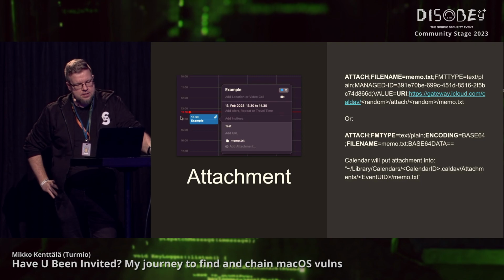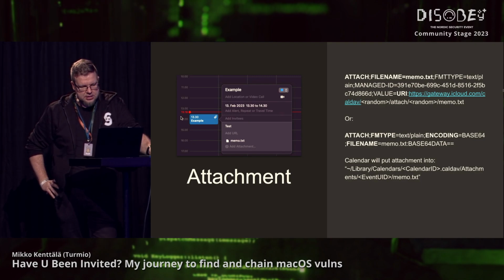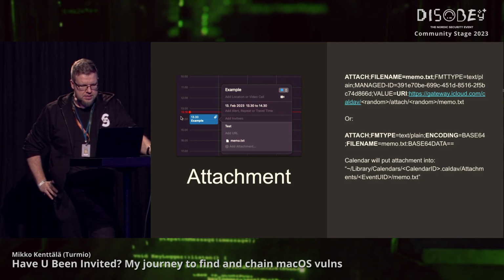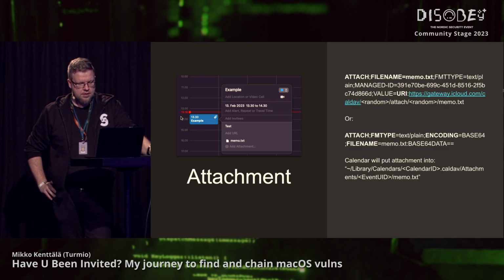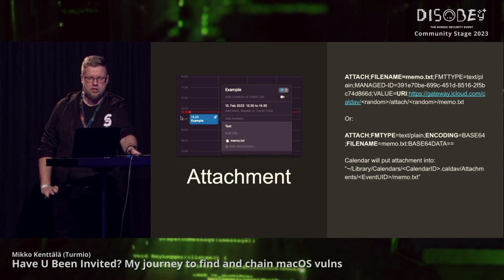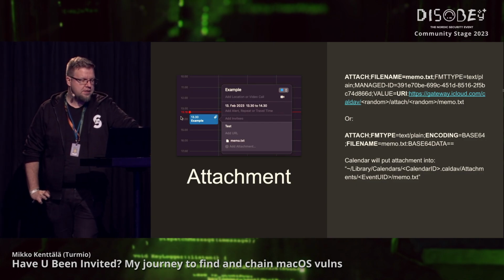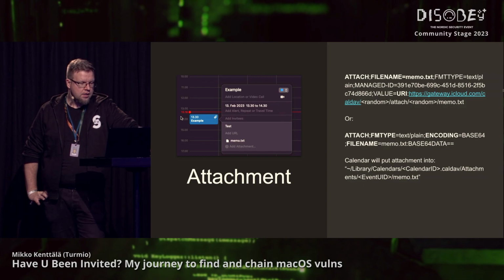And then there's a feature related to the attachment. I was playing around with the calendar, figuring out what I can do with it, what are all the functions which are available over there. And one of the things, from the attacker point of view, which was interesting to me, was the attachment.